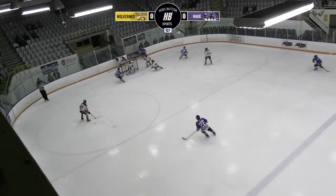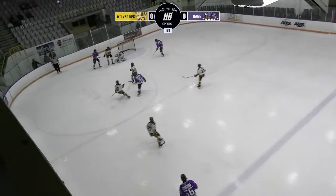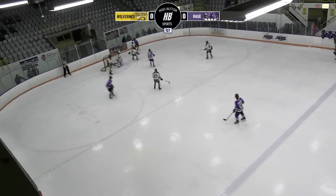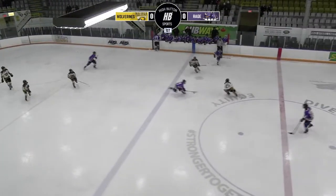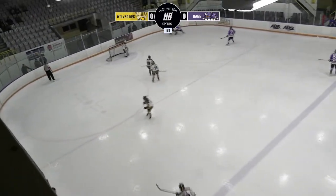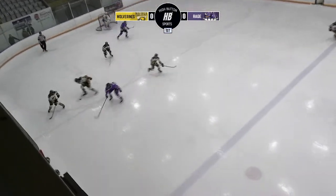Puck in behind, Gerard. Gerard run off into the boards, trying to get that pass out. Back to McDonald. McDonald shoots down low, tries to jam it in, and a good whack at it from a tough angle, creating some chances here. Wolverines looking to get it out, kicked up to the middle, just ahead. As the puck gets sent into the end boards, and Gerard, who's had a hefty shift out there, is going to continue on.